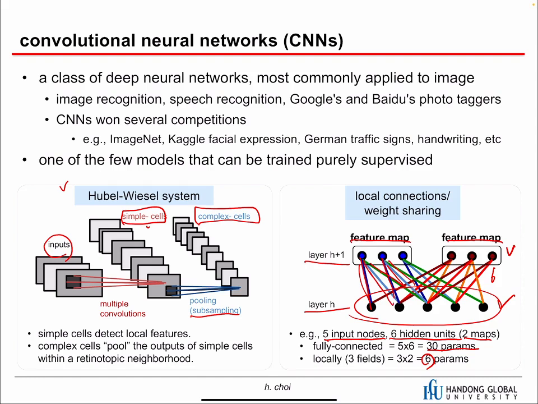And also, we can make connections locally. This one has nothing to do with these two nodes, and this one has nothing to do with these two nodes. So they actually focus on the local area. Think about image recognition. In the first layer, if they are edge detectors, then they don't have to look at the whole image. They can focus on a small local area. Then in the upper layer, they can combine more areas, and in the next layer, more areas, and finally they can look at all the areas at the same time. But at every layer, they focus on the local area. That's the beauty of this CNN. So they have local connections, and also they share the weights. As I said, the same color means the same parameter.